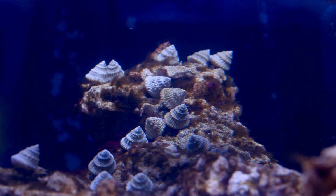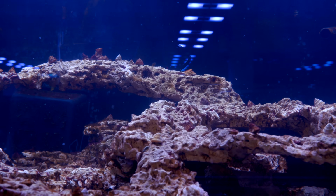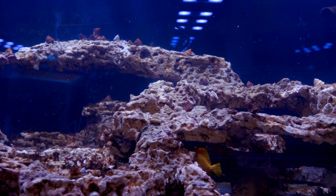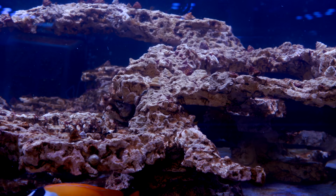Our next favorite snail are the astrias from down in like the Florida area. We can get those in large number, and the reason why it took this tank a little bit longer to get situated is because we go through a process of quarantining our inverts. We actually go through and scrub their shells, put them into a quarantine tank so they can kind of poop out whatever it was that they've been eating in whatever conditions they were in, kind of getting their system all flushed out, because they can hold water from wherever they used to be for about 3-4 days even. So we want to make sure that they're kind of clean as far as that goes. And again, brush off their shells before getting them into here.